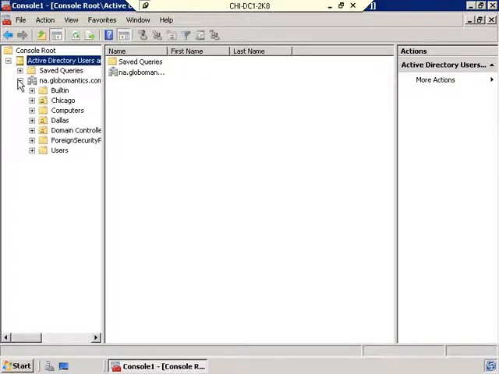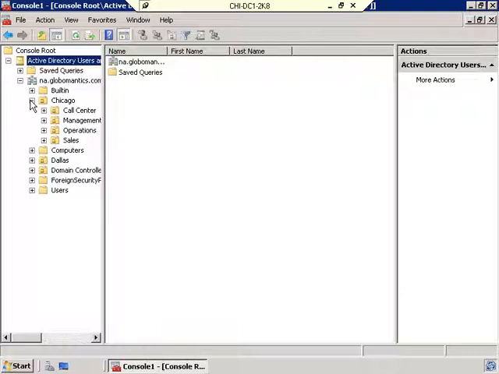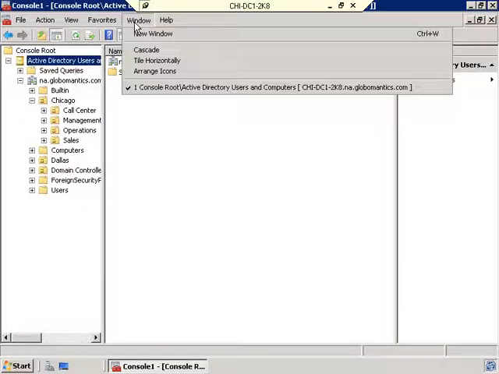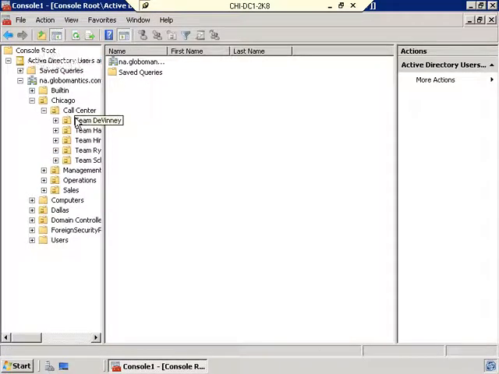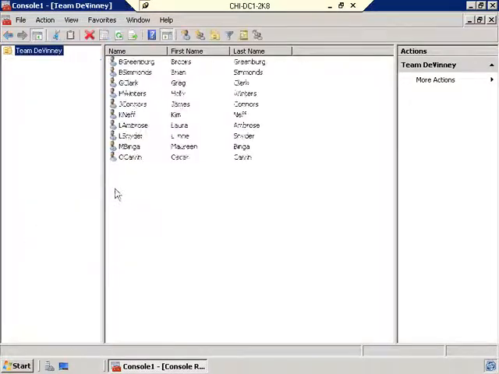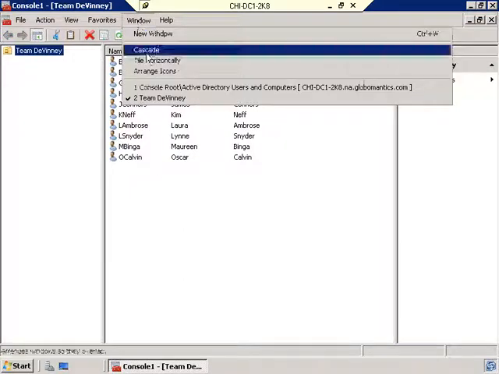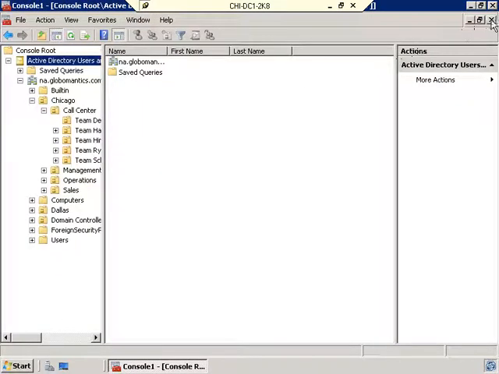And you'll see here that everything reset again. So I actually forgot that happens. Every time you change the columns, it resets the whole thing here. And you'll notice it's the only window that's even open. So, once again, let's go ahead and Team Divinity, right click, new window from here. And then go back to the original console and close that window.